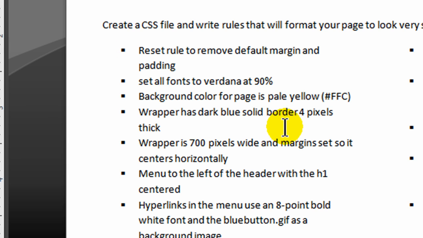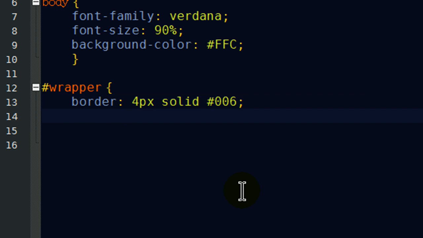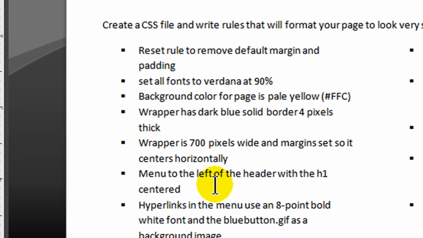Dark blue solid border 4 pixels thick. Okay, border 4 pixels thick, solid, and any shade of dark blue will do. I'll do 006. Anything else for the wrapper?